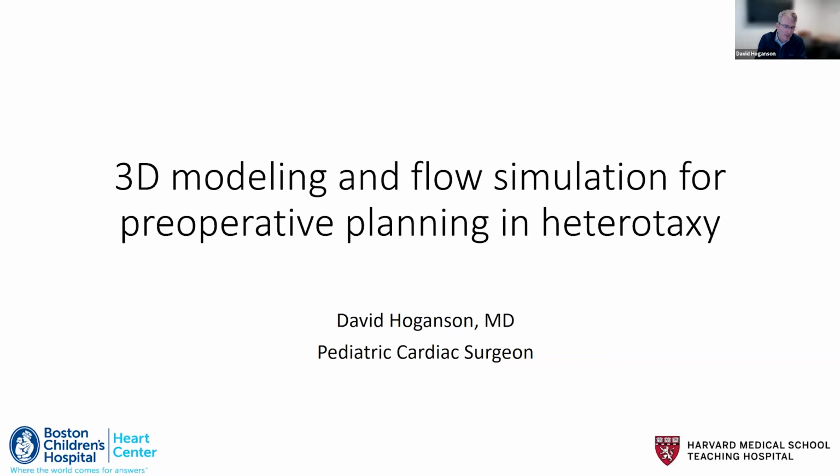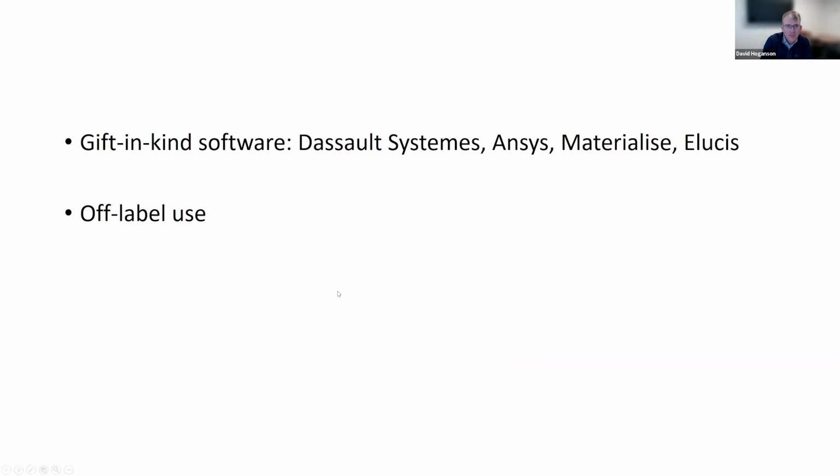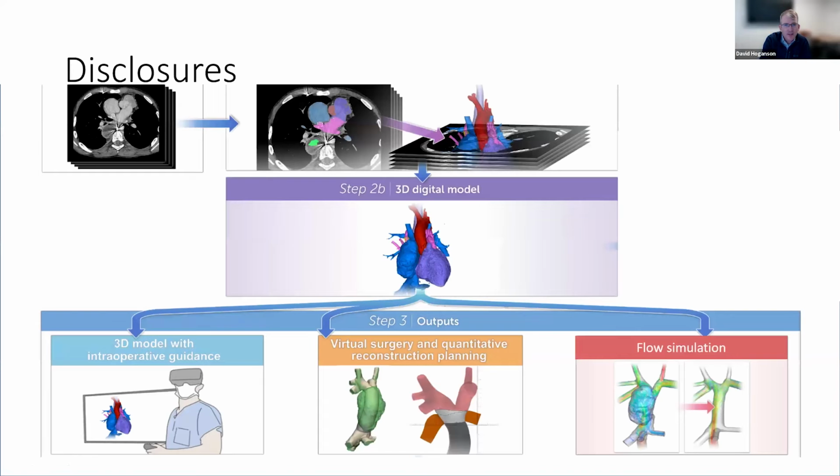So I'm going to build off of what Dr. Schidlow was sharing and talk about how we're using some advanced planning approaches for our heterotaxy patients, including 3D modeling and flow simulation, to decide which is the best operation and how to go about doing that. We do use a lot of engineering software and partner with several companies to do these analyses.